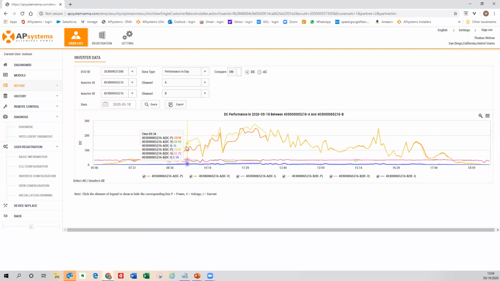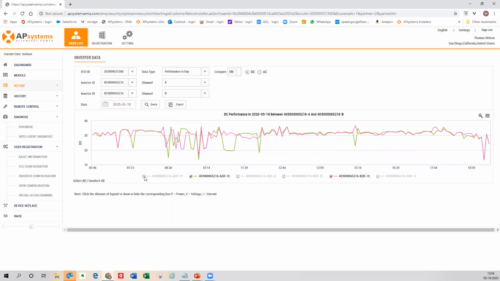But you can see down here, you're actually able to see all the data from these two different inverters all the way throughout the day. But let's say I didn't care about the current. So I can turn off the current for both devices. You come down here and click on these radio bars. Let's say I don't care about power, I want to look at voltages. This is the voltage that I'm receiving from each one of these panels throughout the day.